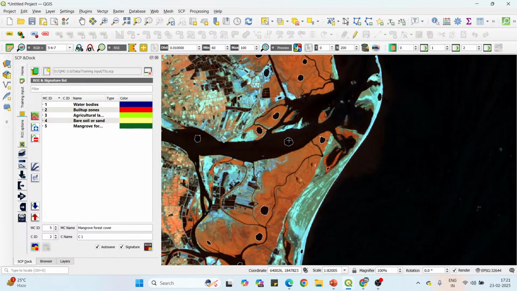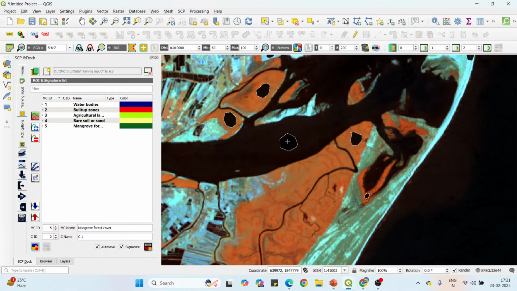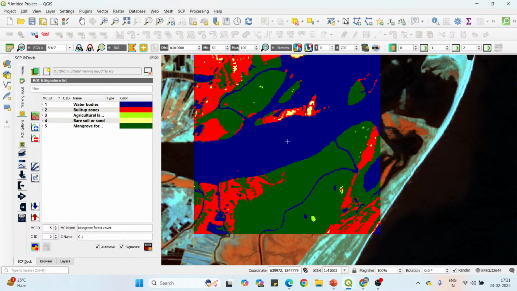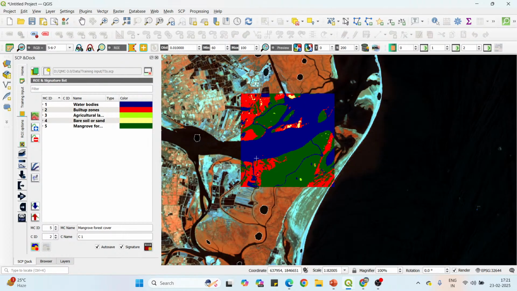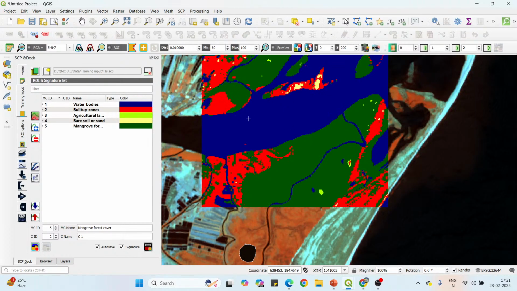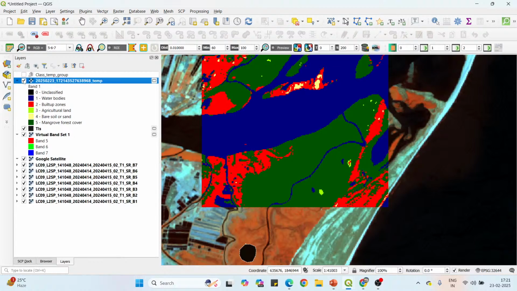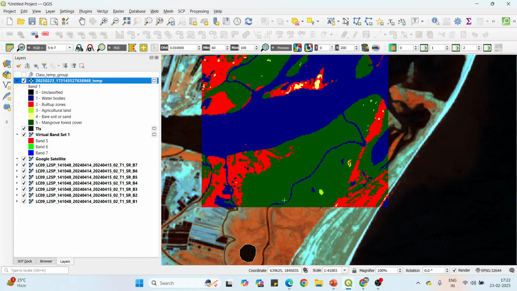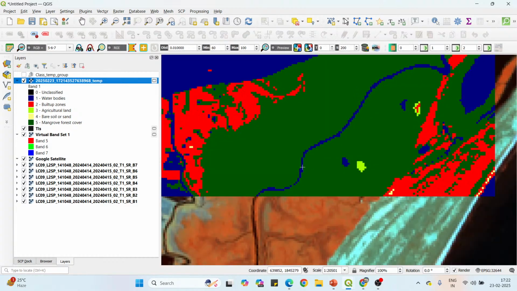Okay, so let me check here first. Okay, it will take some time. Yes, you see we have previewed this portion and you see this is a water body. And this portion is urbanized, and you see this is correctly classified, our urbanized part. And this is our mangrove cover, in which it has very nicely delineated this water body as well.